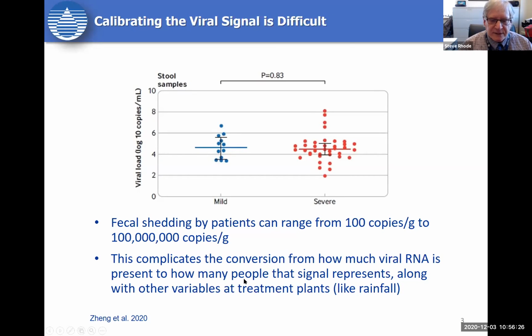And then additionally, the wastewater data is affected by other variables. We see a lot of day-to-day variability in the quality of our wastewater that's coming into the plant anyway. For us, because we're a combined sewer system, when it rains, things get diluted by a lot of water, but that doesn't necessarily mean the signal goes down. Sometimes the signal actually goes up when it rains, and we're still trying to understand that.